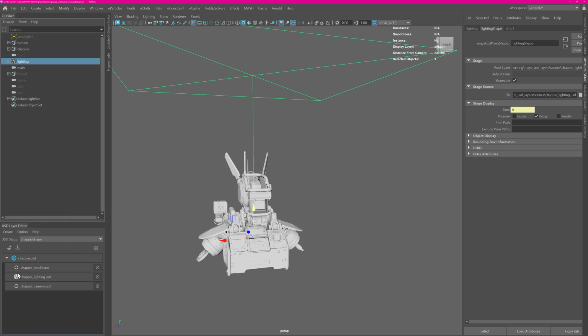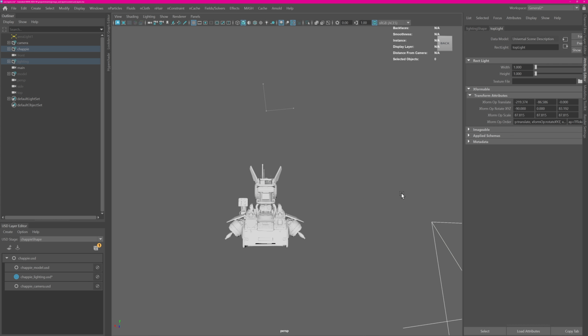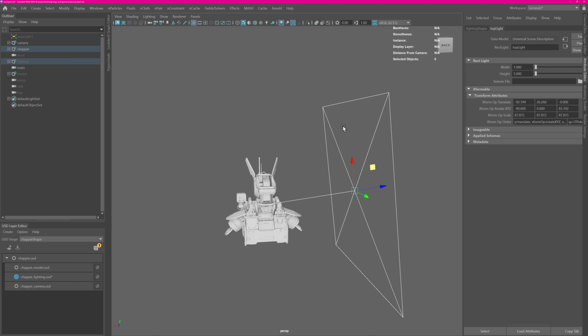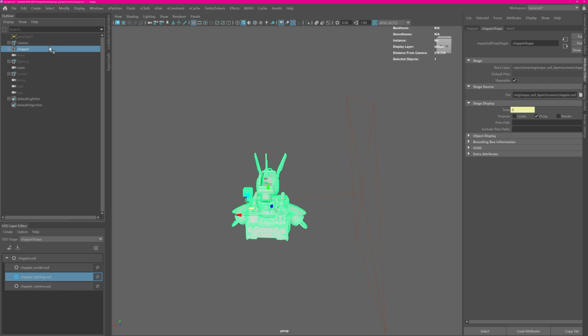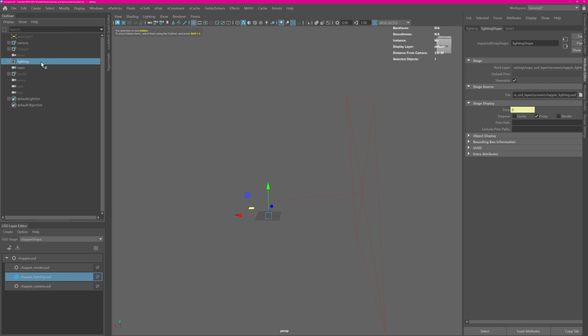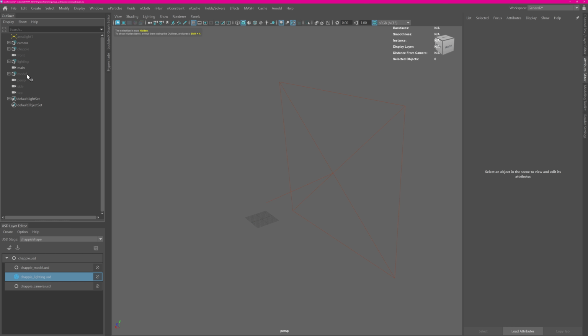And then it's just important to make sure that you're working, you enable this blue icon here next to the name so it knows where to make the changes to. So now if I want to make a side light of this here, I just move it to the side, place it here, and then I hit save. And now this will save to the lighting USD file. And if I now open up the lighting file, you can see that the light is also moved on this end. So that's really cool.